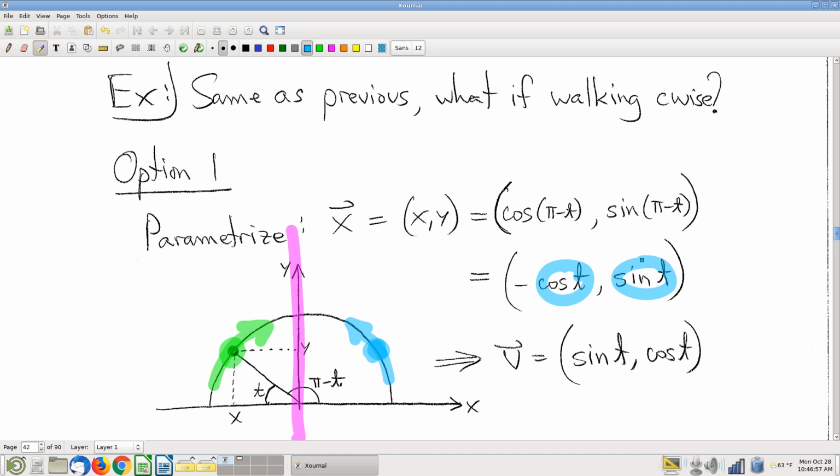So the act of reflecting over that line just gives me a minus sign on the x coordinate. I think that's a really nice way to think about it as well. Super convenient, right? If you get lucky and it happens to be clearly, obviously, a nice reflection of a parameterization you already know, then okay, capitalize on that. Questions on that one?